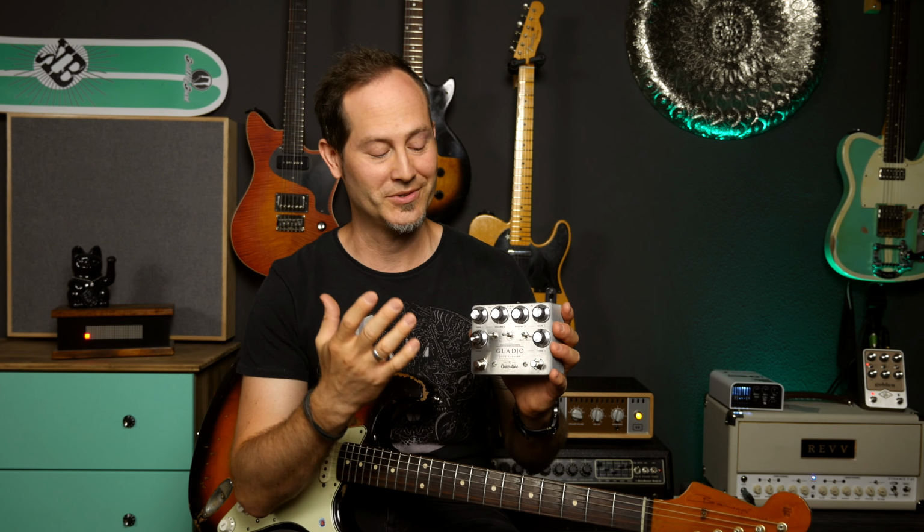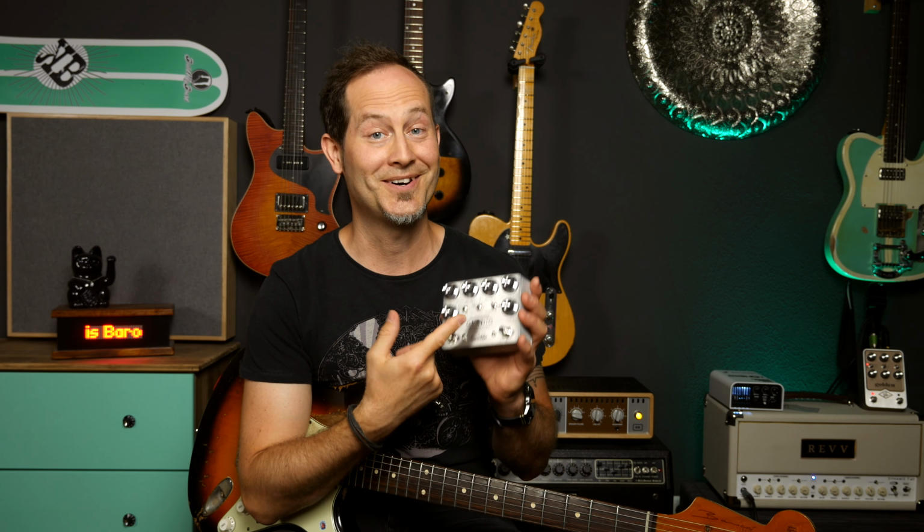The knobs are super simple. You have tone, gain, and volume per side. That's it. The mini toggles are awesome.